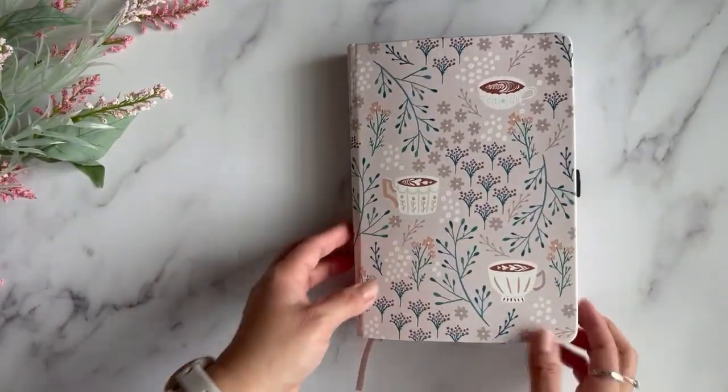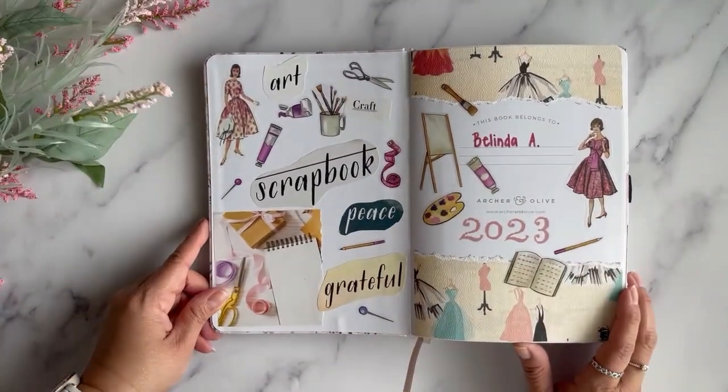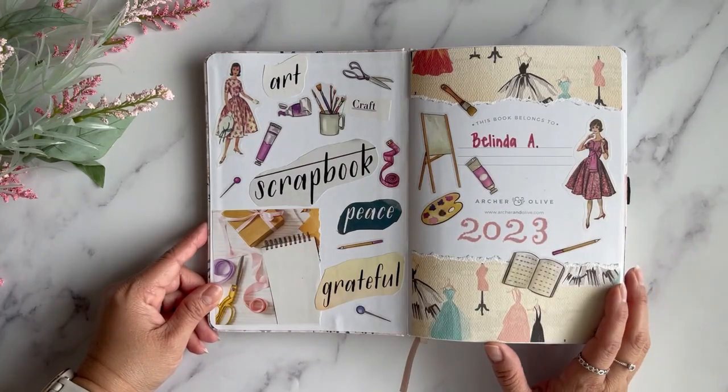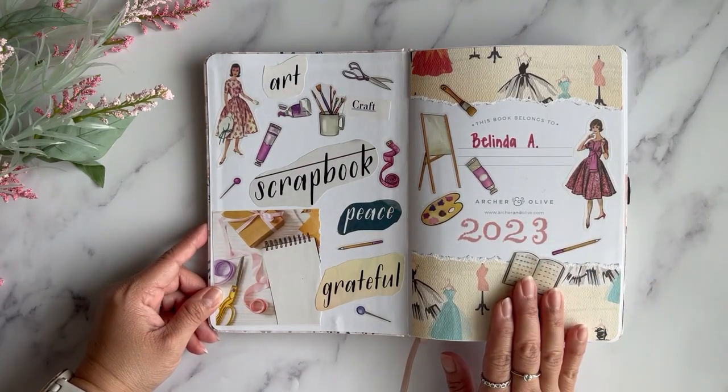So let me show you what I did in here. I'm going to show you all the pages. This is probably the first creative journal I've ever filled. I have several creative journals, but they are not filled, and this one I was able to fill up.